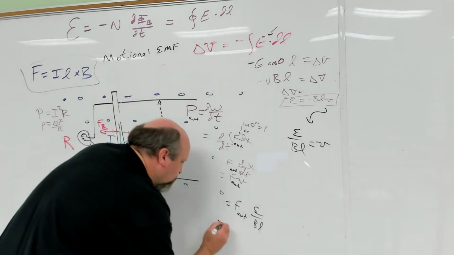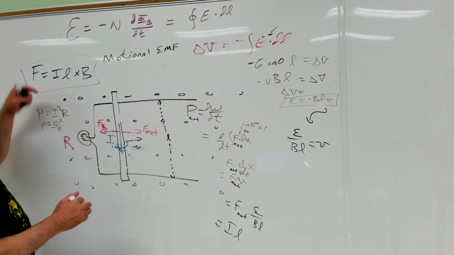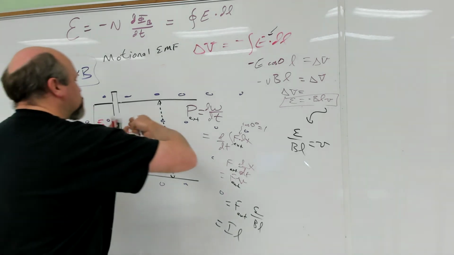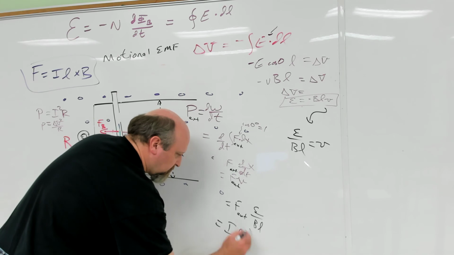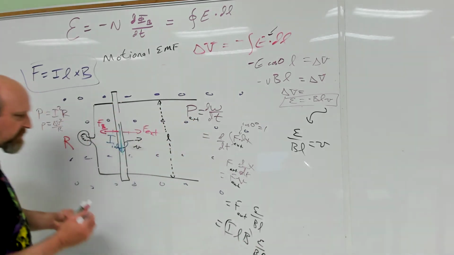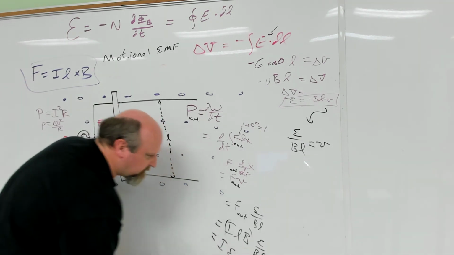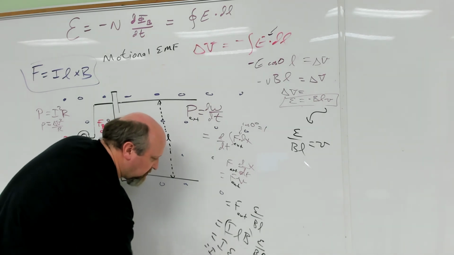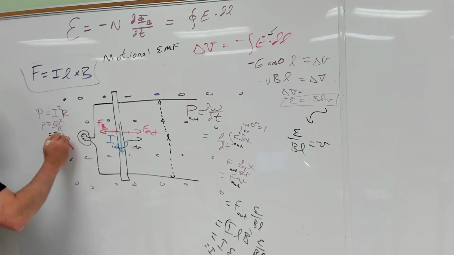Let's just do it this way. Again, I'm just going to say that my current is going directly across those magnetic field lines. I could have done this problem with the field skewed at an angle, but let's just make that 90. So that's ILB times EMF over BL. Of course, what do you get? You get I times EMF, and that's just I times the delta V. That's just the power equation, the third form of the power equation here.